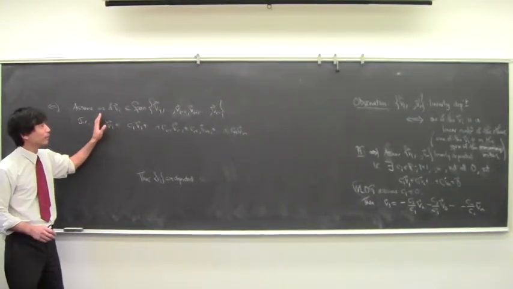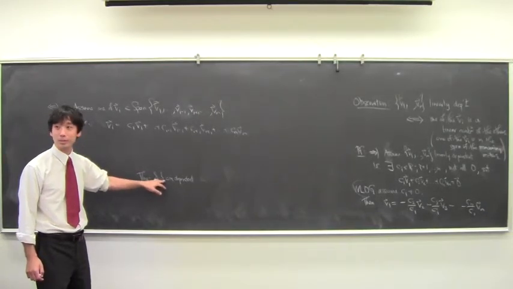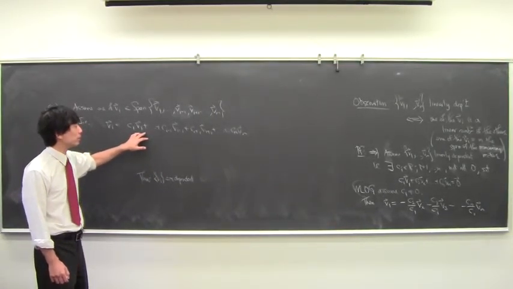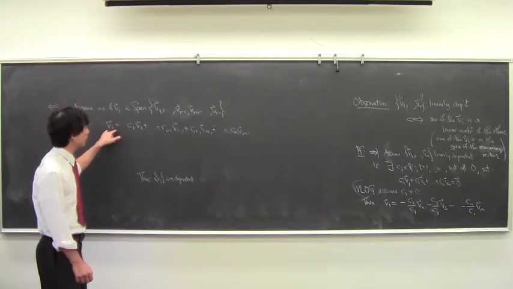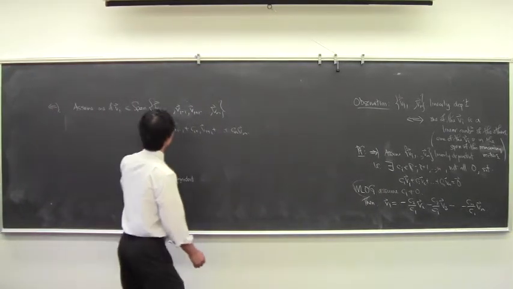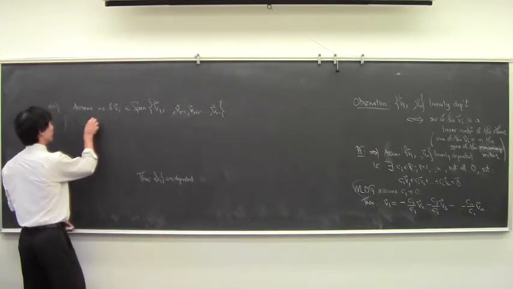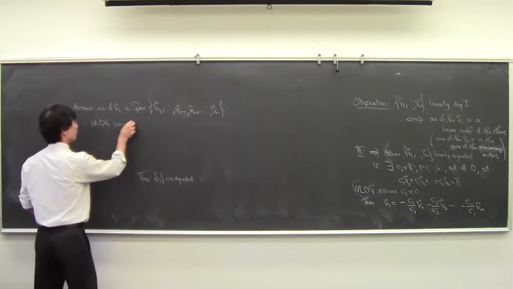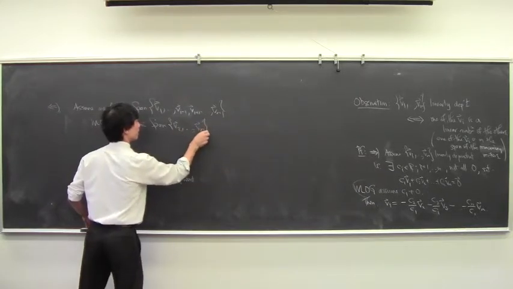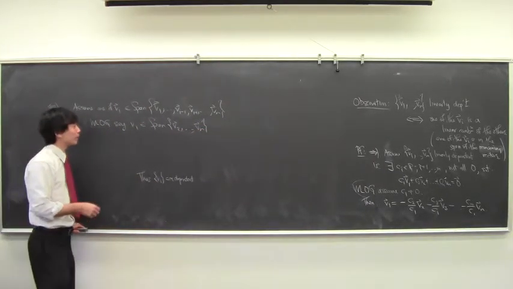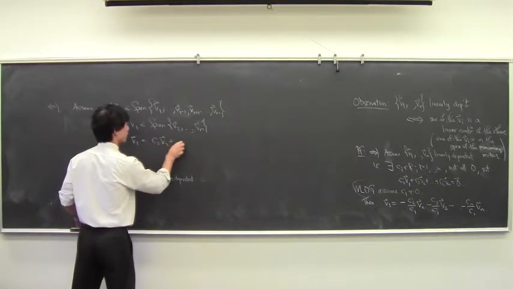So let's just come back here, right? We're trying to see that the Vi are dependent. In other words, there's a non-trivial way to get this to the zero vector, right? We start off with the assumption that this guy is in the span. Actually, just for convenience, let's suppose that i is 1. So without loss of generality, let's say that V1 is in the span of the other guys, C2 through Cn. That way, you don't have to write i minus 1, i plus 1 all the time. In other words, V1 is some combination of the other guys.